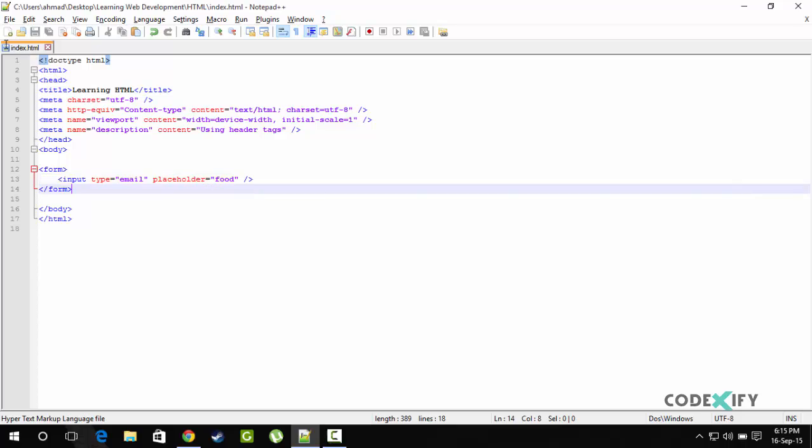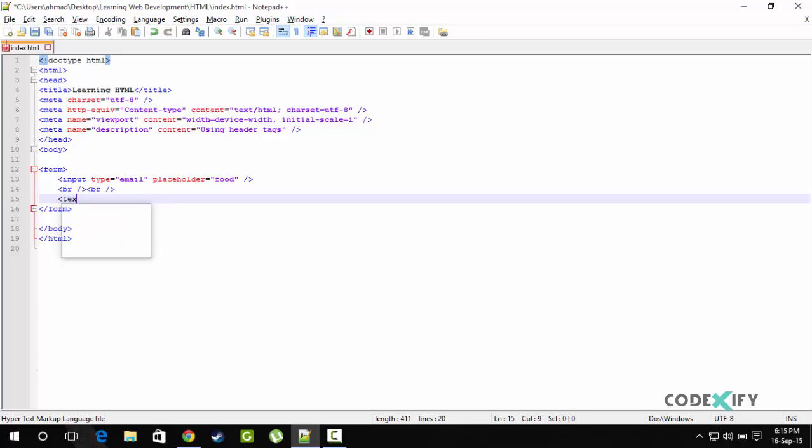I'm gonna put a couple of line breaks here, so that the elements of the form can be separated nicely. So sometimes you might want to get the user to type in larger areas of text, and you do that by using the textarea tag, and then you put some content here and then you close it. It is not like the input type of text, it is not self-closing.